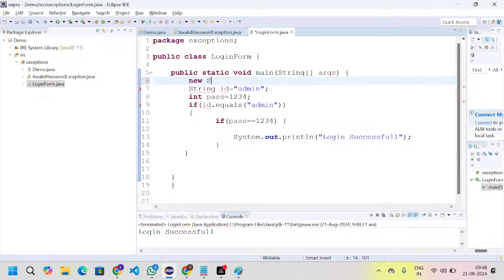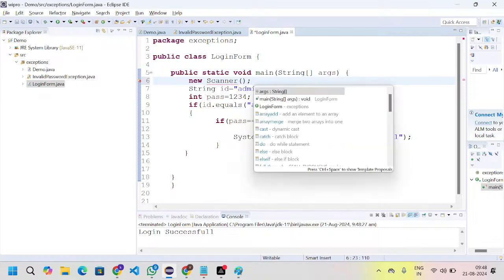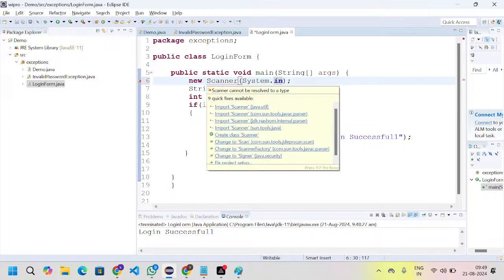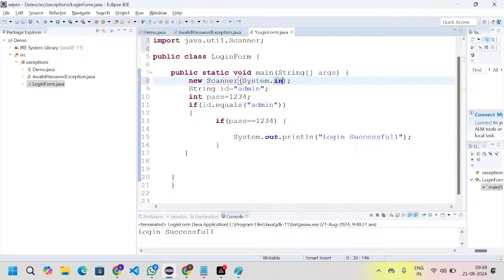You can take the scanner class, and then you can mention system dot in. Then we need to import the package. This is available in the java.util package. We can select that java.util package, and then you can store this class in an object.